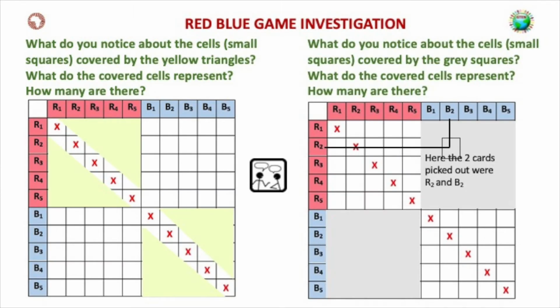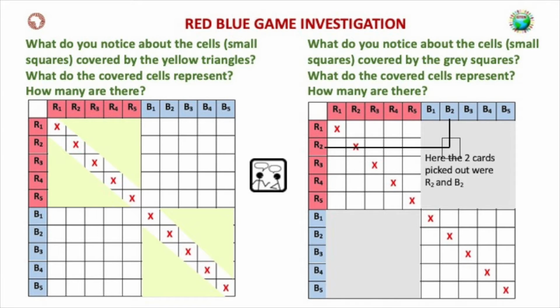Now here's another diagram. Well, it's the same diagram again, but this time I've covered different cells up with grey squares, and we want to know what those covered cells are. What do they represent, and how many are there under each of those squares? Just write the number and what you think they show. I like the way Lisa has said 10 squares, 4, 3, 2, 1, which was not the answer we're asking for now, but it was the answer to the triangles.